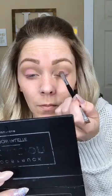So if you are trying to build it up, it may take a little bit longer than normal, but as you can see, it's getting darker as I build it. Okay, so I think that it's where I want it. It is a little bit more dark in the mirror than it is in the phone. If I look up and look in the mirror, it's a little bit darker than what you guys can see.